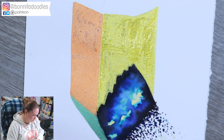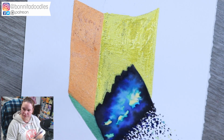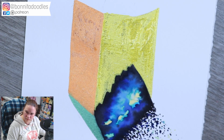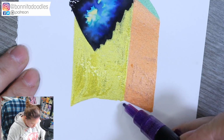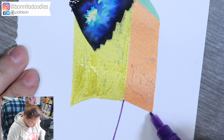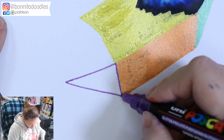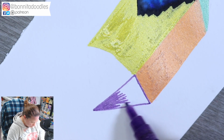Okay, I'm gonna purple and blue. God, it's just ridiculously gold, isn't it? Okay, I'm gonna have to put the purple next to the orange because the other one's not dry enough yet. Yeah, I'm definitely going to do a video on these on wood. I'll have to gesso a few pieces.